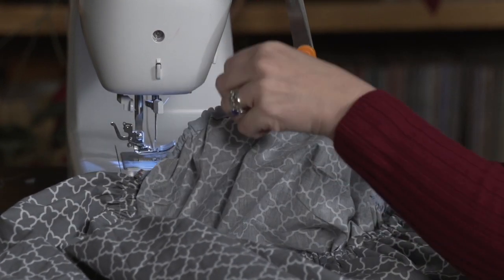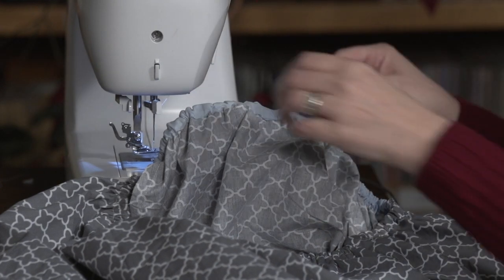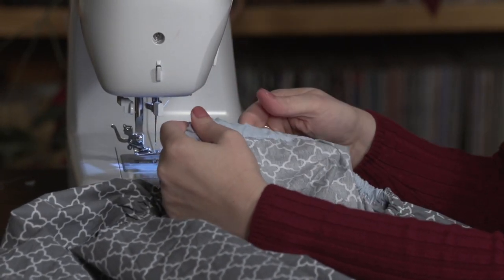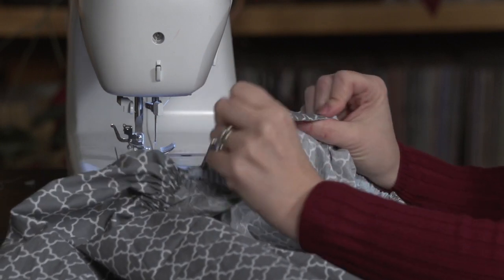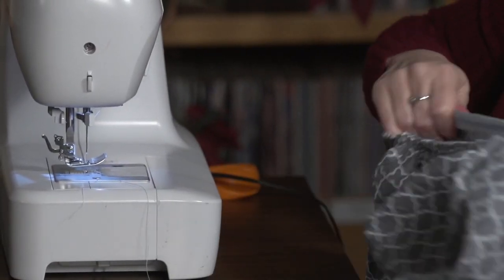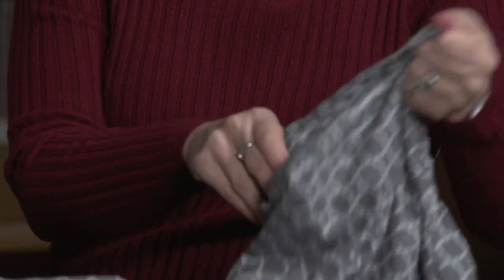So no matter how perfect we ever make this, it's always going to have a little bit of extra thread on it. So whenever you're curious about what the front and the back is, that's how you're going to know. It's a little bit of extra thread, and this is where your opening is. So if you're going to put a tag in, that's a good place to put your tag. It's always fun to say, this was lovingly handmade by me.